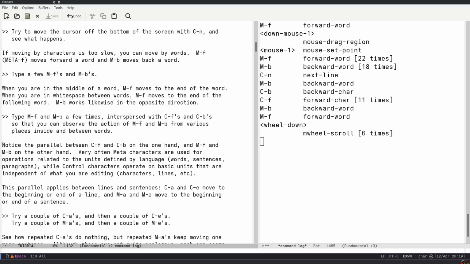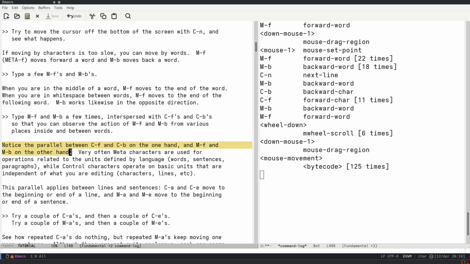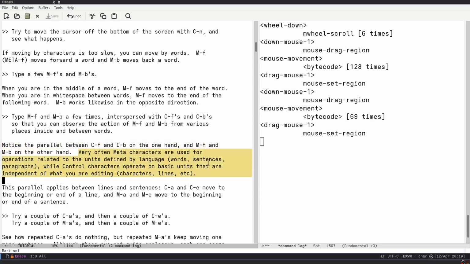Also, notice the parallel between Ctrl F, Ctrl B and meta F, meta B. So basically the idea is that very often the meta characters are used for operations related to the units defined by the language. So for example, it could be words, sentences. So for units that are not atomic, while control characters operate on basic atomic units that are independent of what you are editing.